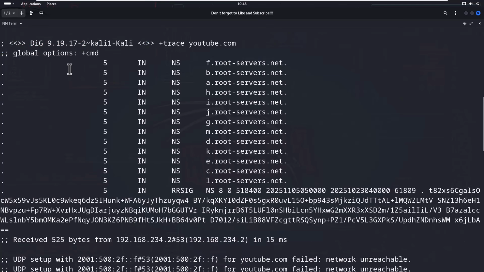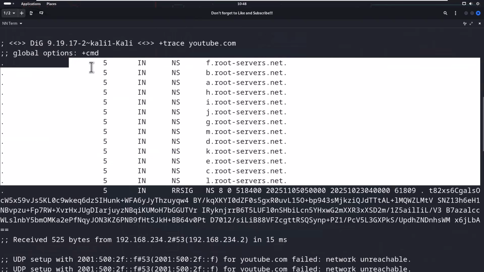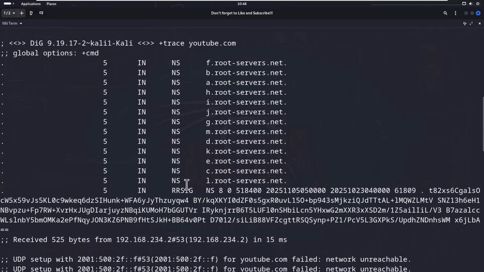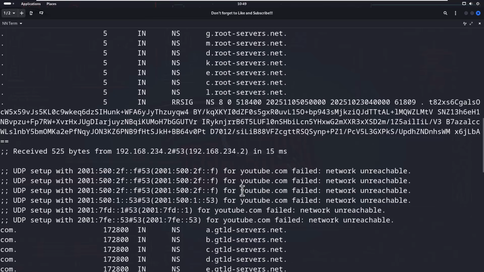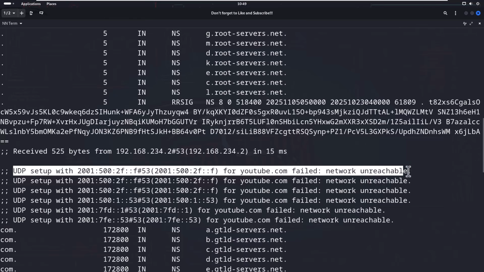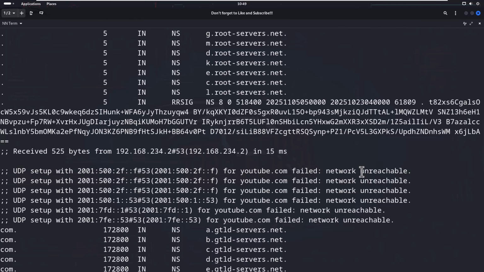Because here you go. You're going to start, remember, at the root name servers, A through M, because we're not in a web browser. But you're going to get some extra information down here. These are for DNS security extensions. It's going to be a hash that proves that the data is authentic and hasn't been tampered with. And it helps if someone were to try to exfiltrate the zone. This would help protect that information. And then you're also going to get this UDP information. You're going to get this because I have IPv6 turned off.